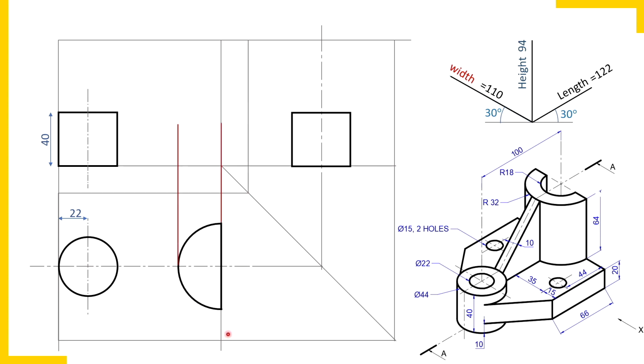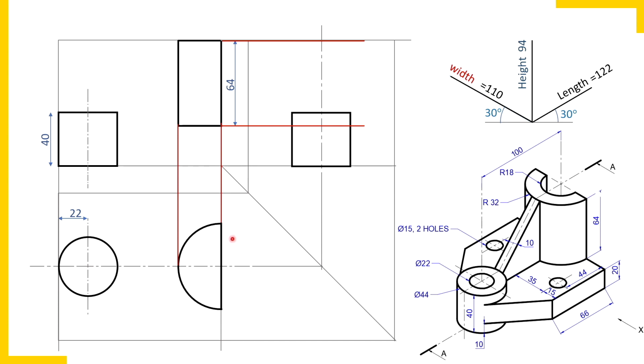Okay. So for the semi-cylinder, draw end projectors. The horizontal dimension is the length of the semi-cylinder in this view, and that length appears horizontal again in the front view. And what is the height of the semi-cylinder? 64. From the top, you should measure 64 and complete. So we have measured 64 from the top, and this rectangle is the semi-cylinder. In the top view a semicircle, in the front view the semi-cylinder is a rectangle, and in the side view also height 64. In the side view you get height vertically. That's why we draw end projectors for the semi-cylinder.